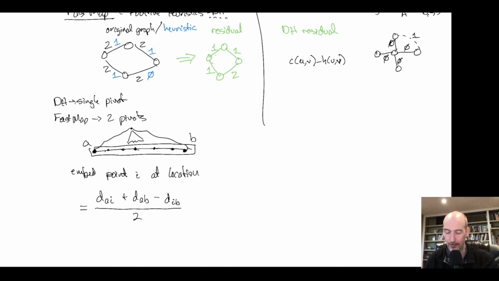Okay, so let's look for a second. What if I put point A here? The distance from A to A is 0. The distance from A to B is the distance from A to B. And the distance from I to B is also the distance from A to B. So these are going to be the same thing, and point A is going to go at location 0 here. What about point B? This is the distance from A to B, this is the distance from A to B, and the distance from B to B is 0. So I get 2 times the distance from A to B. I divide it by 2, and it says B goes exactly at the distance from A to B. Okay, it doesn't have to be there, but that says where that point lies.